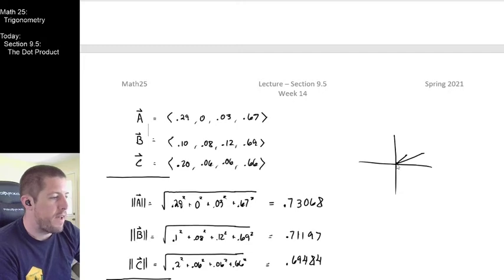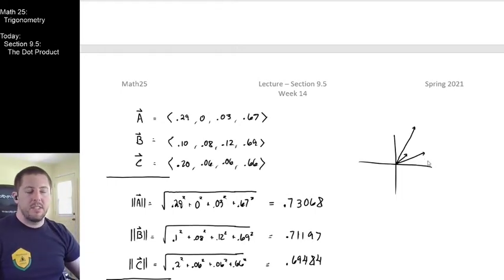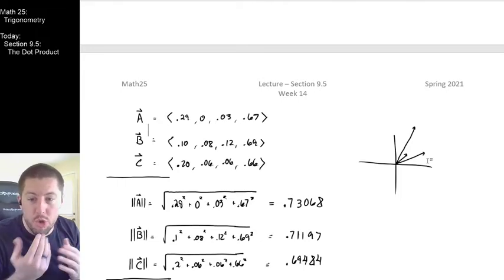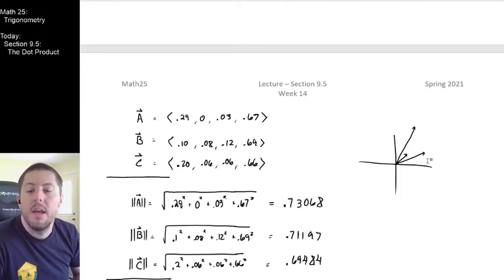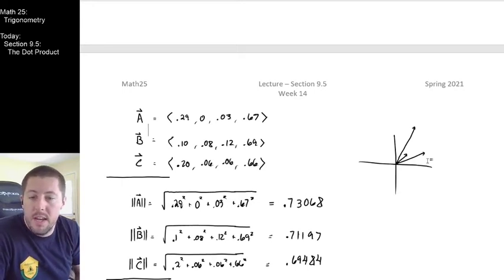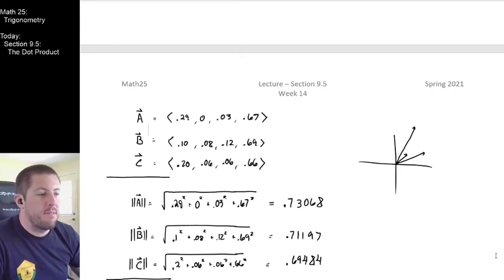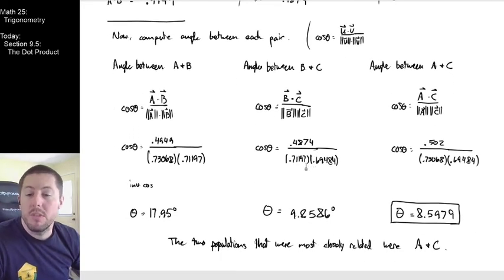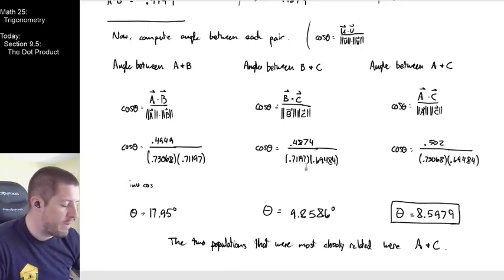And it might be the fact that these vectors are not necessarily all of the same length, and these example vectors that I just drew right here are certainly only in two dimensions. But the point is, when we get into higher dimensions, when we have systems where we want to consider more than two pieces of information, which is like everything in the whole world, one of the ways we can go about this is by finding all of the pairwise angles between any two vectors in multi-dimensional space, and finding the pair that has the smallest angle between them to indicate that those are the two that are the most closely related in that multi-dimensional space.